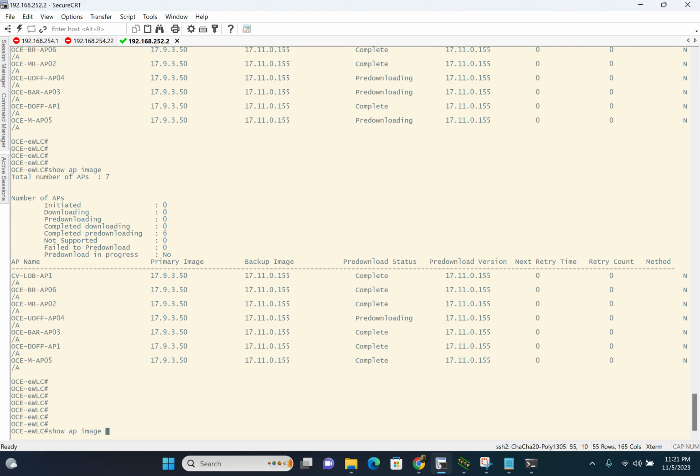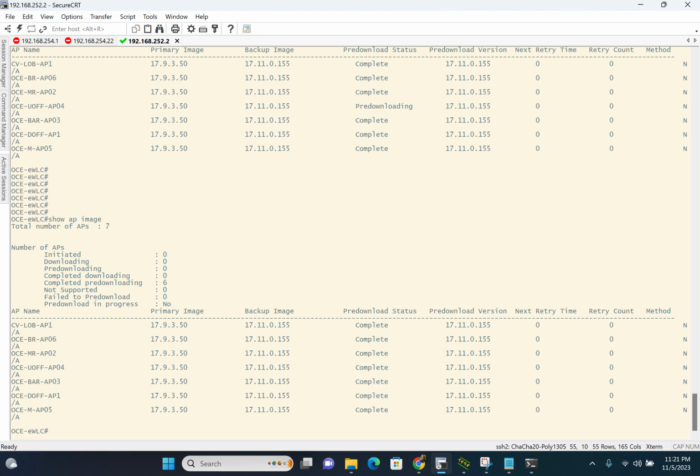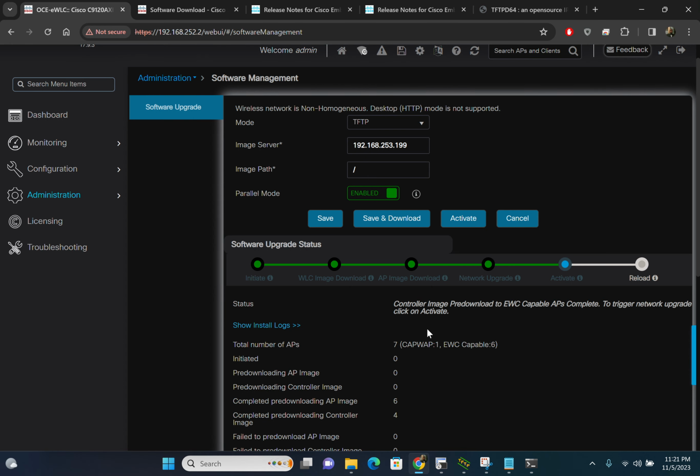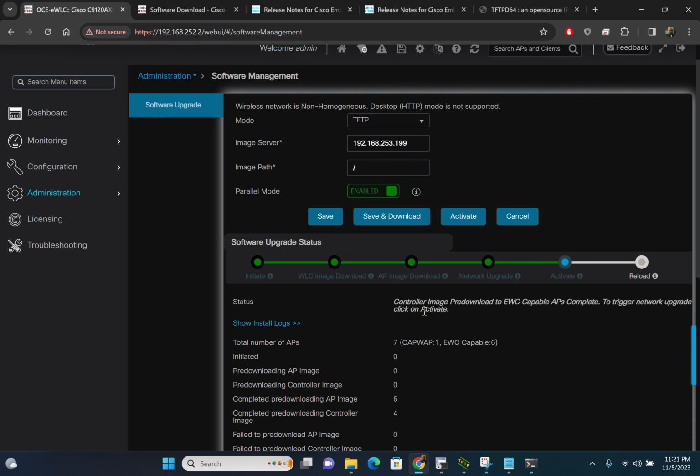Only one left. All complete. Let's go back to the GUI. All right, so controller image pre-download to EWC capable APs are complete. To trigger a network upgrade, click on activate. So the time is 11:21 right now.